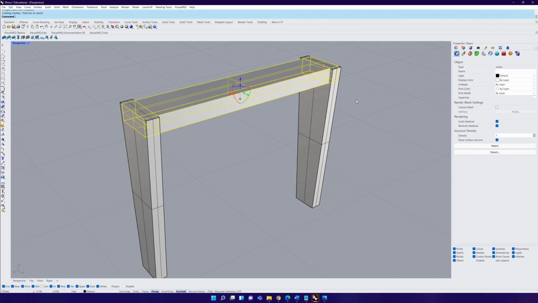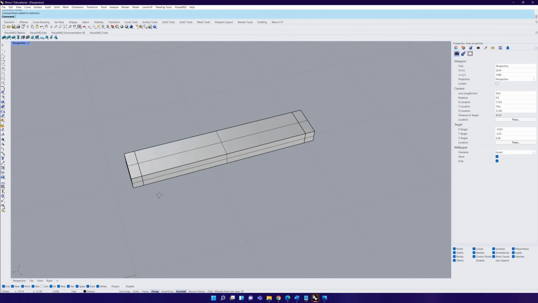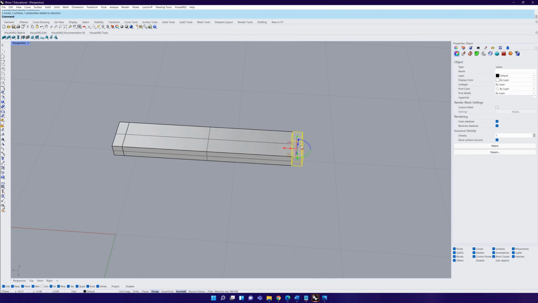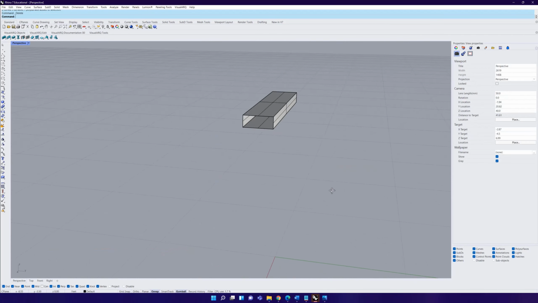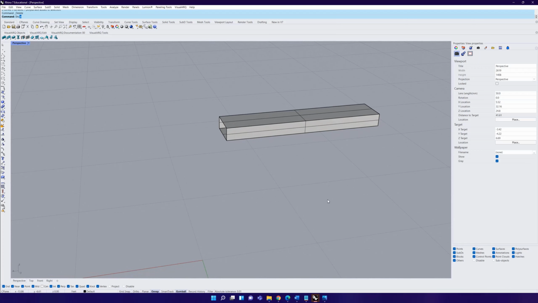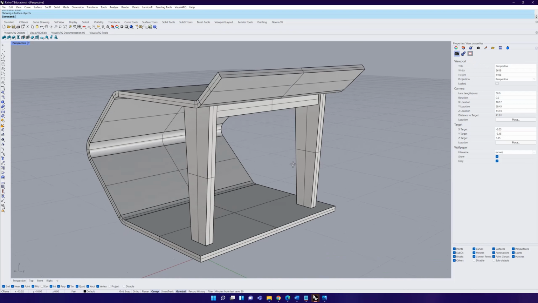And you'll see that it's going to isolate this, and it's going to say something at the top like 4 objects split into 16 pieces, which isn't really important, but it's a good way to see if your split works. So in our case, our split did work. So we are then going to type in the command isolate once again, so we can just see what we split. And now that it's isolated, it's very easy for us to just select these sides that got split and delete those. Now that we've trimmed that, we can go ahead and type in the command show to end our isolation. And we're looking pretty good.